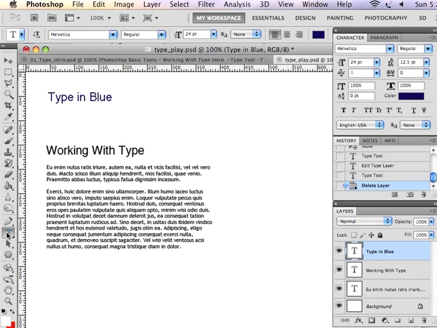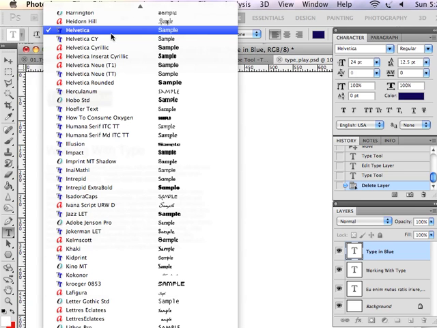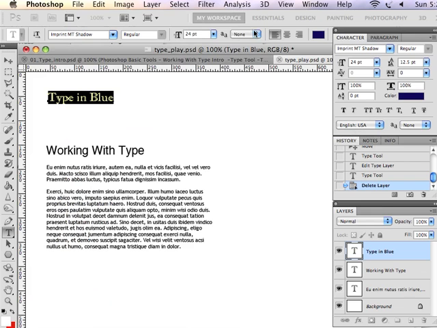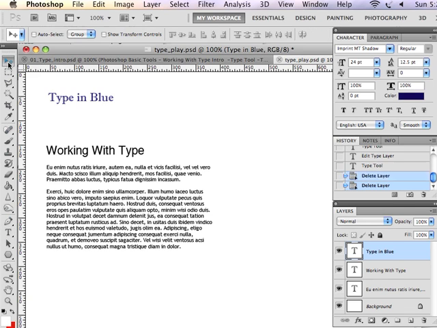So there's a difference between clicking on and selecting type when you are really near to its type line. And you can click and drag and select and change the typeface, change the anti-aliasing. Okay, so there's a difference though when you go and try to select with the type tool and you're not close enough to that type line.